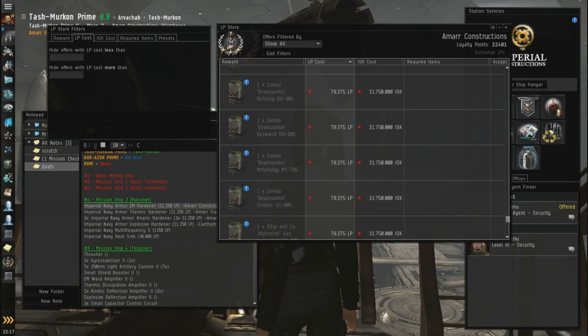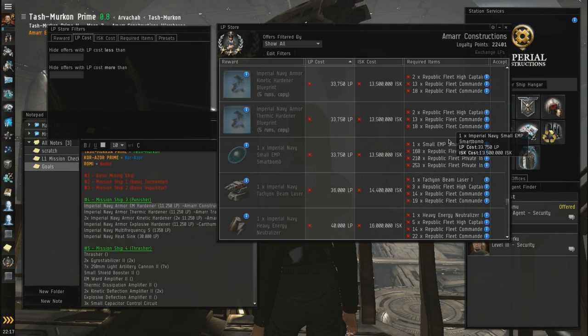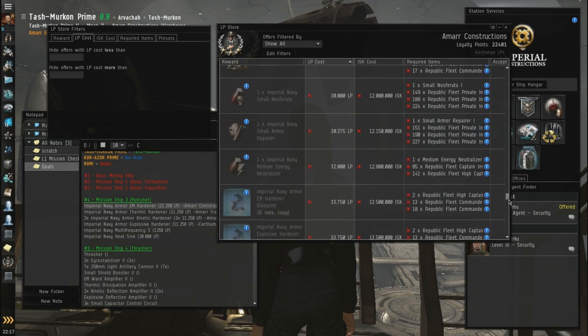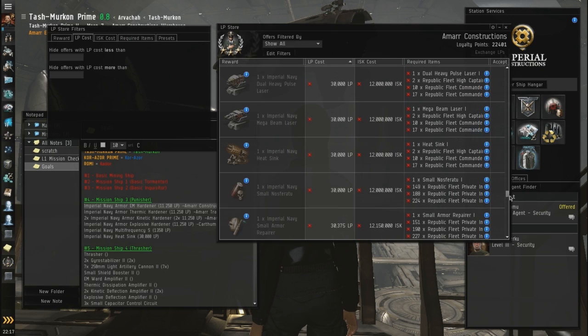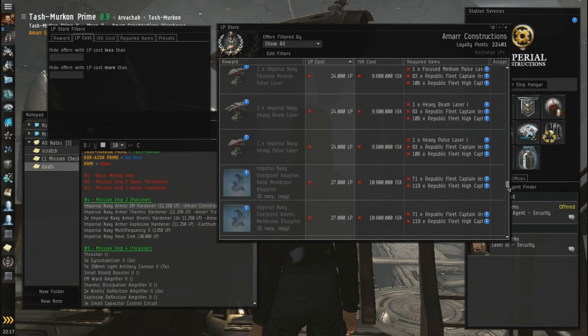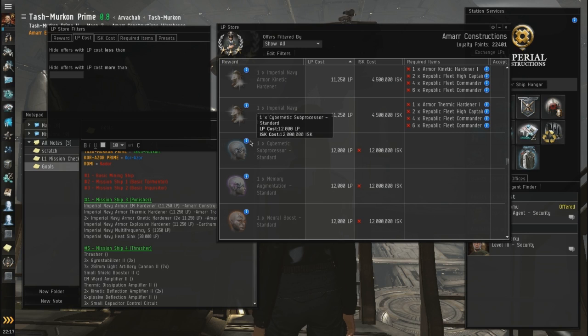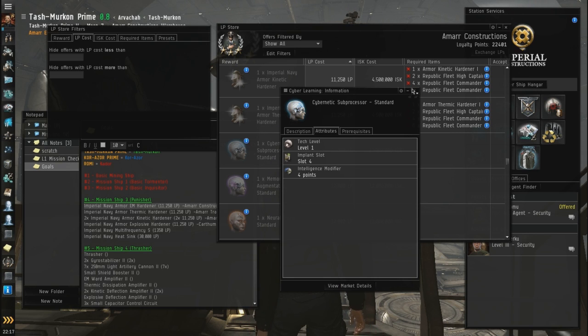Yeah, you got this other extra stuff here as well. You got the LP cost, the ISK cost, and the required items you need for them. Let's see where the Hardeners are. There's the heat sinks. Yeah, 30,000 and 12 million ISK for right now. Where are they? Yeah, here's the ones that I've got equipped, I think.